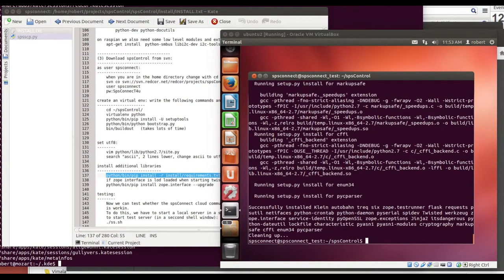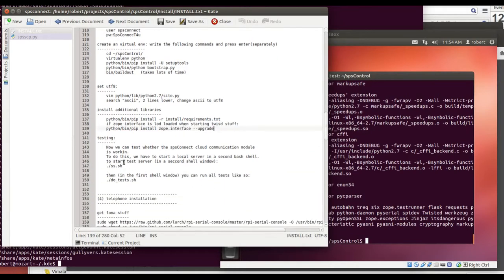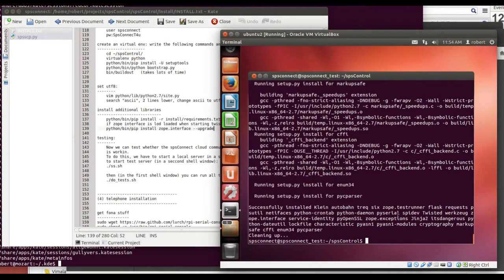Okay, here we are again. Everything worked fine. We have here some more, if soap is installed, blah blah, I think this is not needed. We now can start testing.